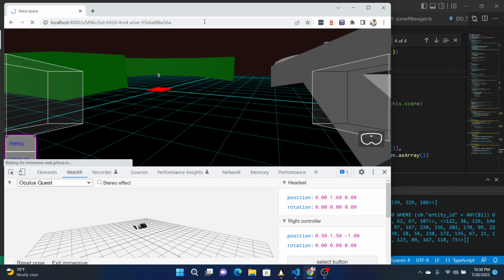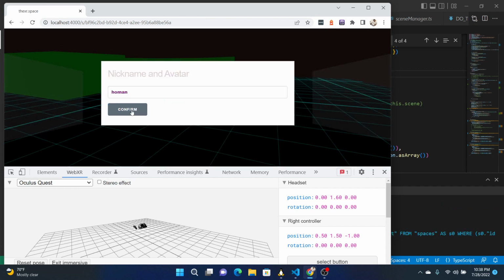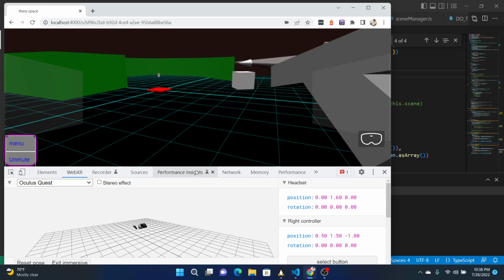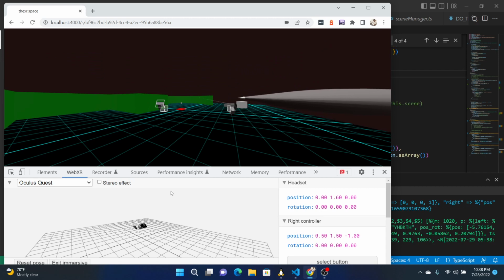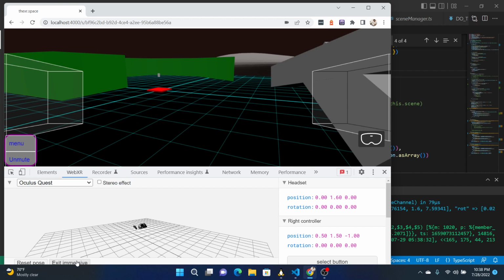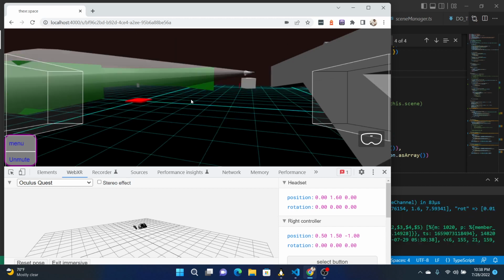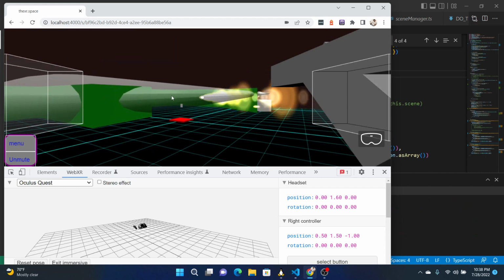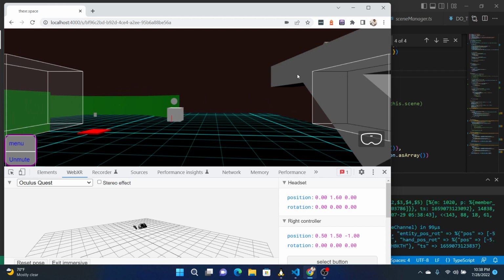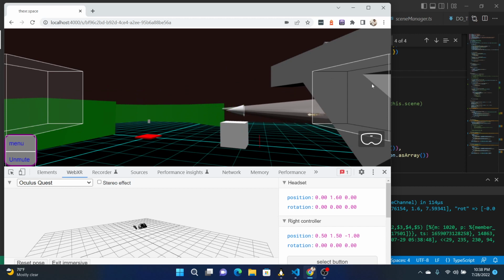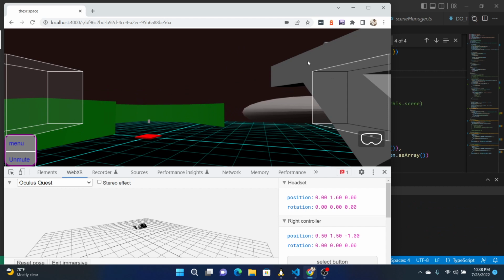Let's try again. Let's reload. I'll fire one. Jump into XR. And jump back. Okay, right, press space here. Exit immersive, yeah. Okay, yeah, it still works. Can still drop the gun. Pick it up. Shoot. Yeah. I like it. Let's save. So we now have destroying agents still working.